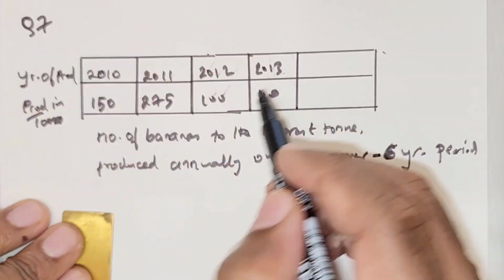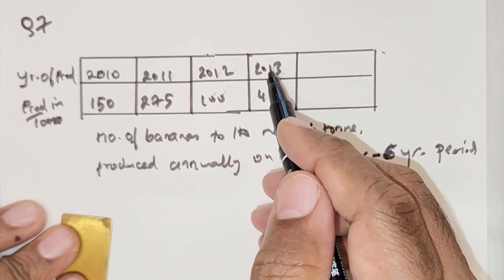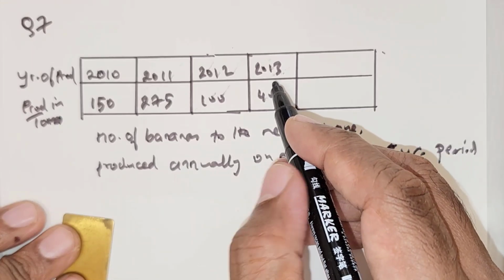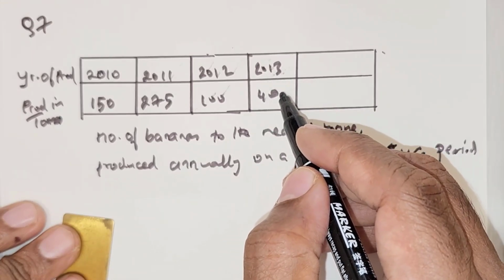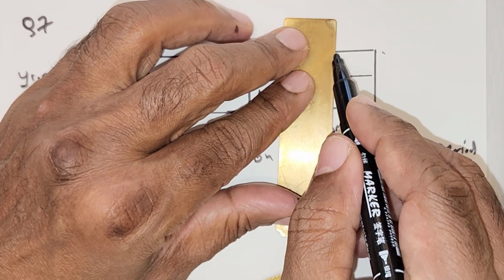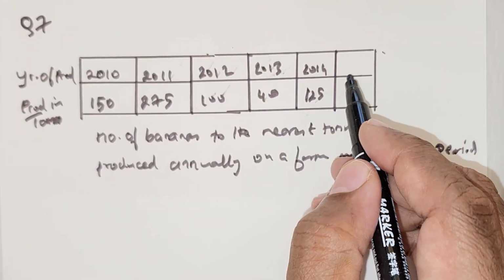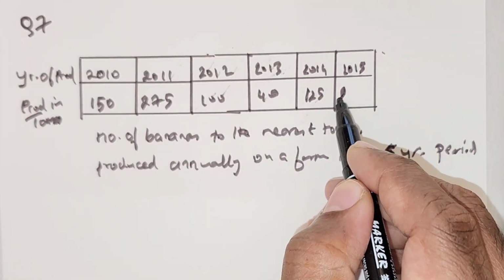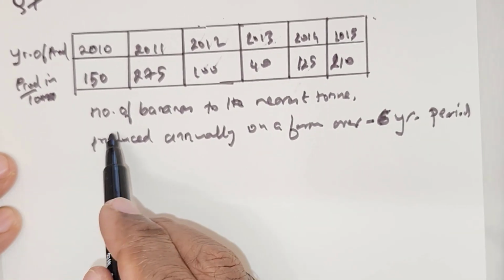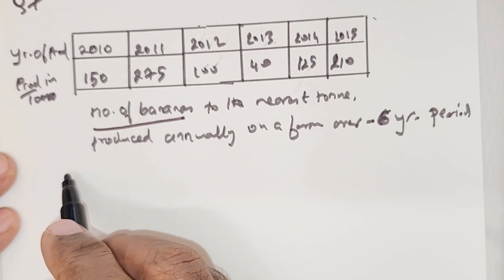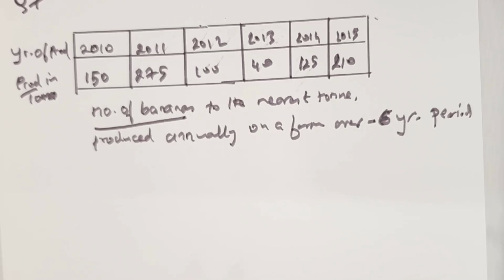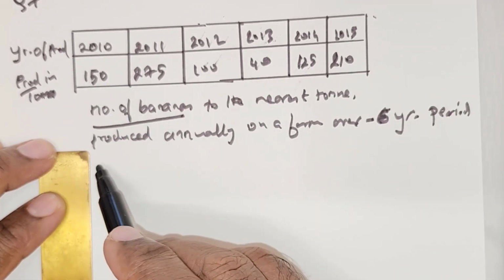Now this happens due to environmental reasons like flooding and storm and drought. This is possible, 2013. And in the year 2014, 125 tons were recorded. Now, finally, 2015 is given, 210 tons has been recorded. Now this is the data set we have. So we have to answer the following questions. Now what has been asked is, on the chart we are asked to represent this data.